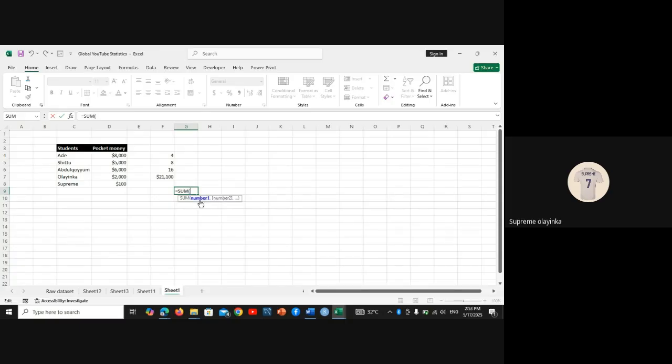What else do you notice? Now let's do number one. What's my number one? This 8,000 again, which is in column D4. Then the next thing, using this syntax, I can see I have a comma after number one, so I will add a comma, right? Then Excel is asking for number two. Okay, this is number two.